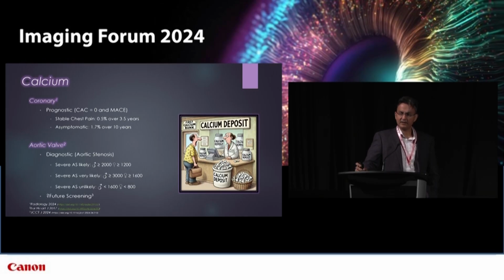And lastly, there's a recent editorial talking about the possibility of even using aortic valve calcium as a screening tool. So not somebody who's presented symptomatically, where we already know based on echo that they have some degree of valvular stenosis, but perhaps, akin to what we were talking about in the neuro discussion earlier, could this be an earlier biomarker when people are preclinical, pre-symptomatic? I think the jury's out on that. But if that actually does grow, it's again really critical to have more and more skilled radiologists able to do this work.